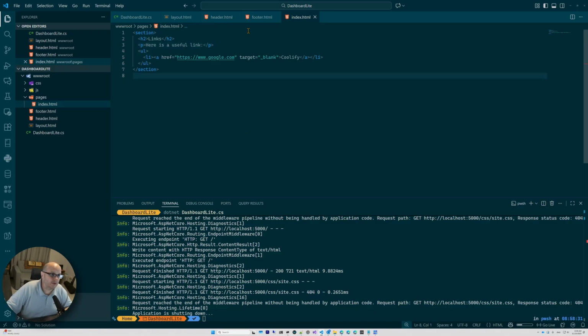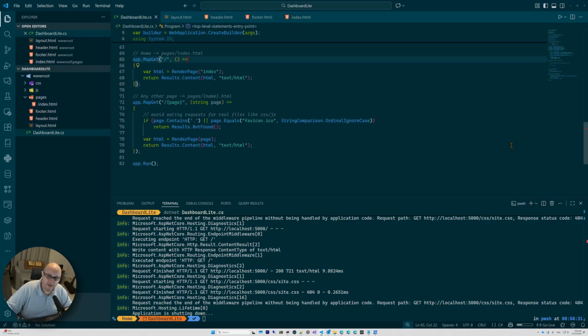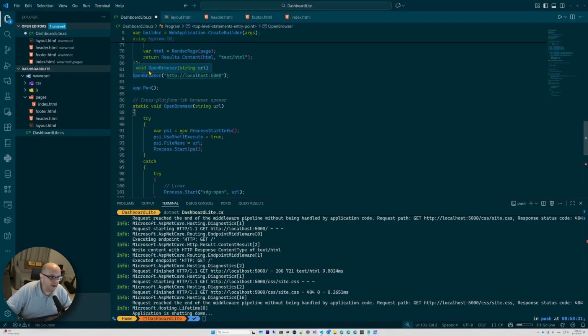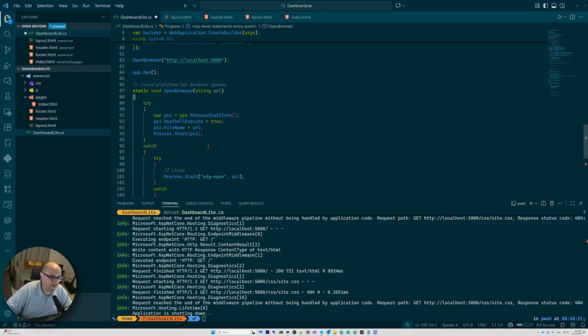One of the things I like to do, I don't want to have to start it like that, which is why we have this little other piece in here. So now we're going to add one more thing, and we're going to replace this because it's actually going to work. Now we're going to say open browser and run, and this has the open browser, and it actually will work for Linux and Mac the way this is set up.